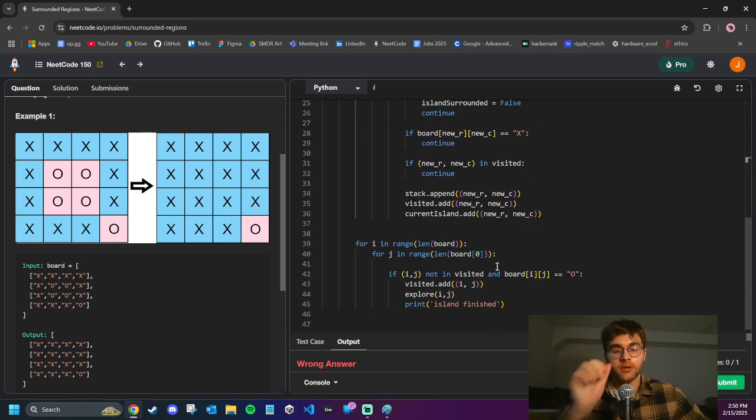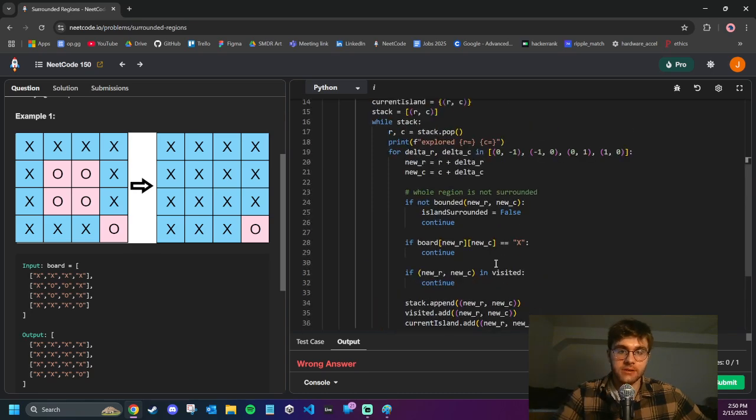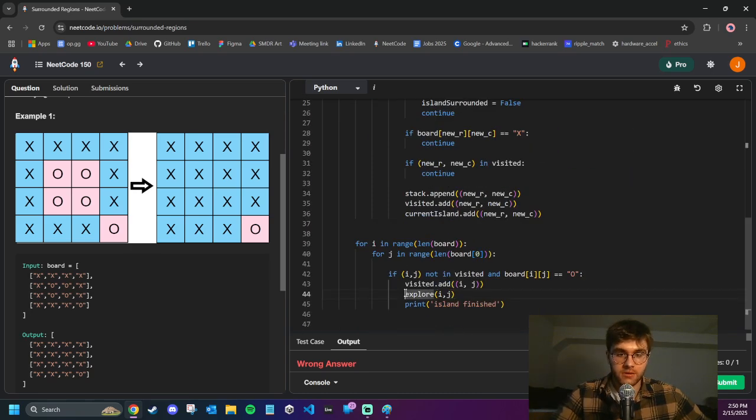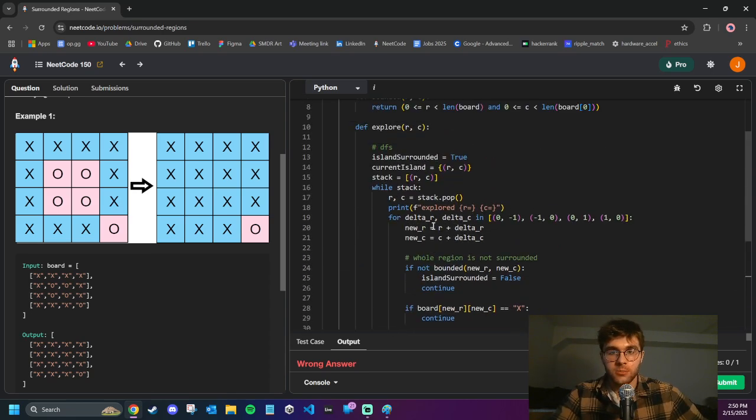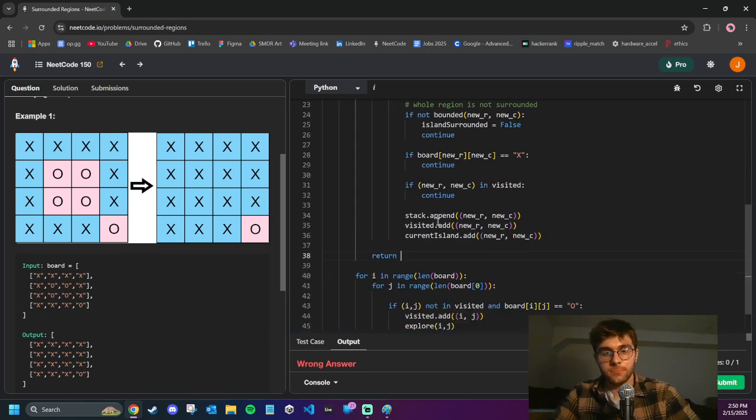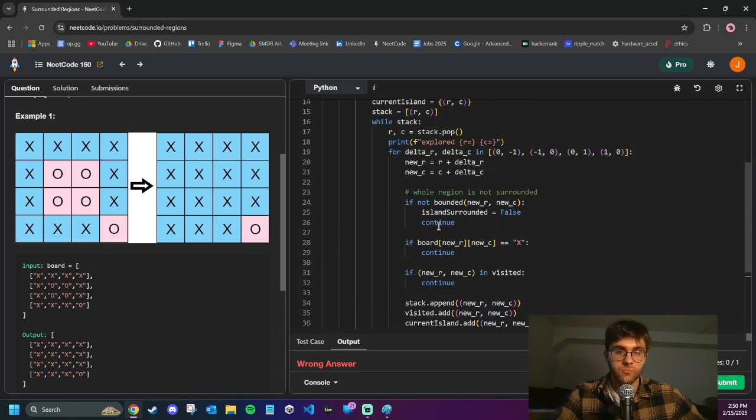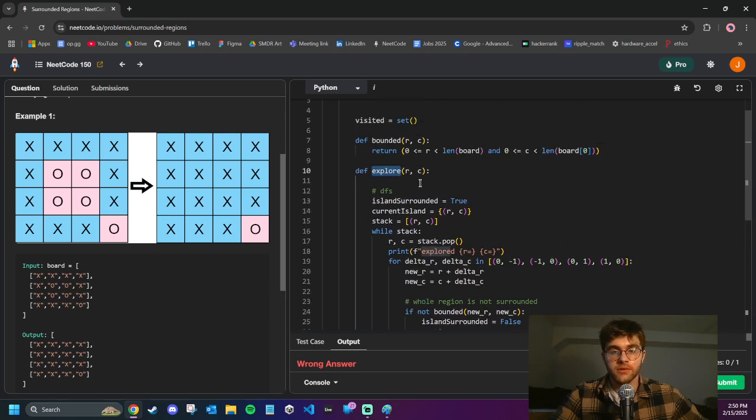Okay, then what do we want to do? So if it is surrounded, so should we return? I think maybe we should make this a function called is surrounded, or island.